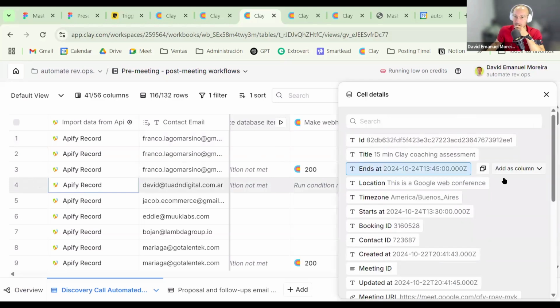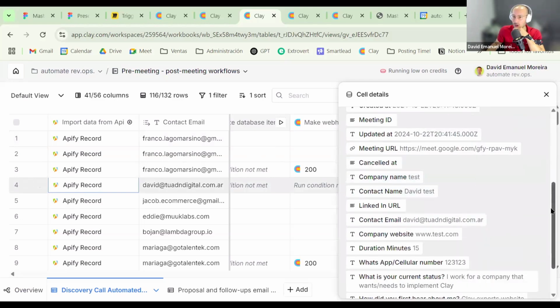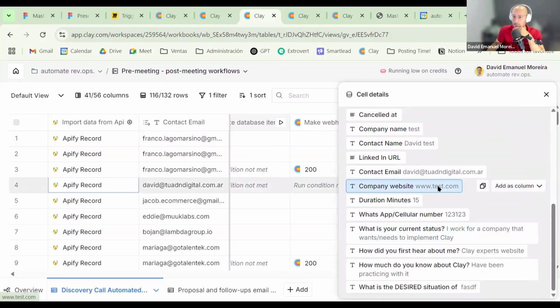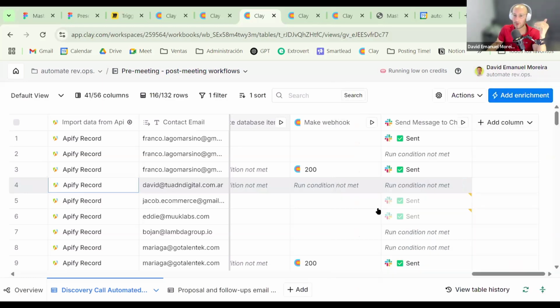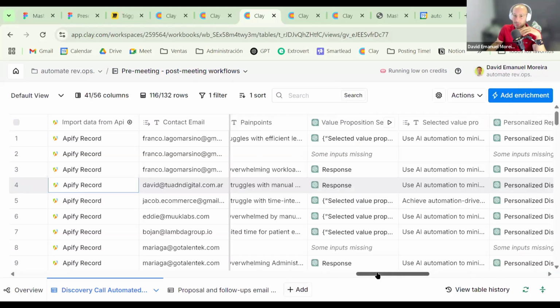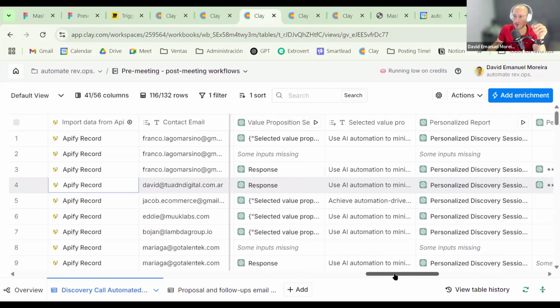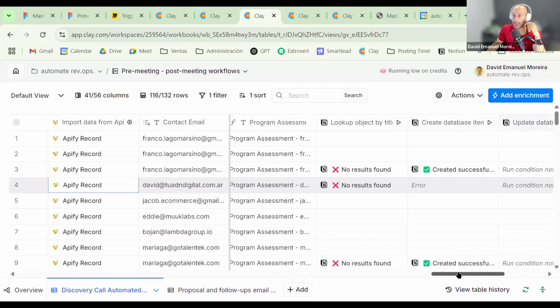You will have the possibility to ask your leads for company website, cell phone number, and any other data that you want to ask in the form to ask for a meeting with you, and use that data to further enrich that lead before going to a meeting, using AI to create a value proposition, to create a personalized report, even to update your CRM.